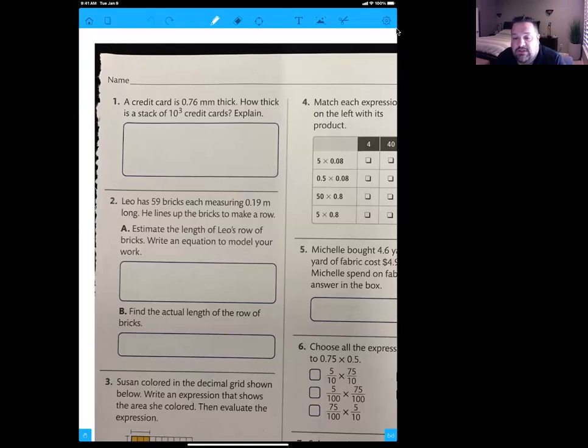I'm going to give you guys the answers. I'm not going to work every single one of them out, but I'm going to tell you how you would work them out and some of the different ways to think about them. I don't have an answer key for these, so I went through and did all the problems on my paper. I haven't looked at these very closely. If I make mistakes, you can talk to me about it. But let's just go through and talk about each of them as we go.